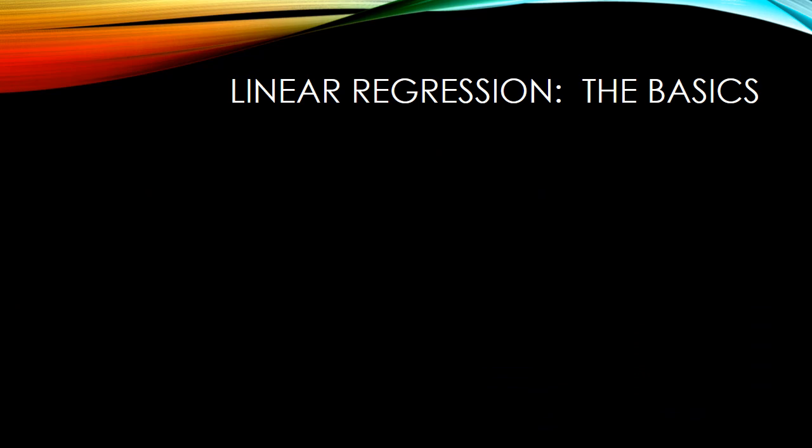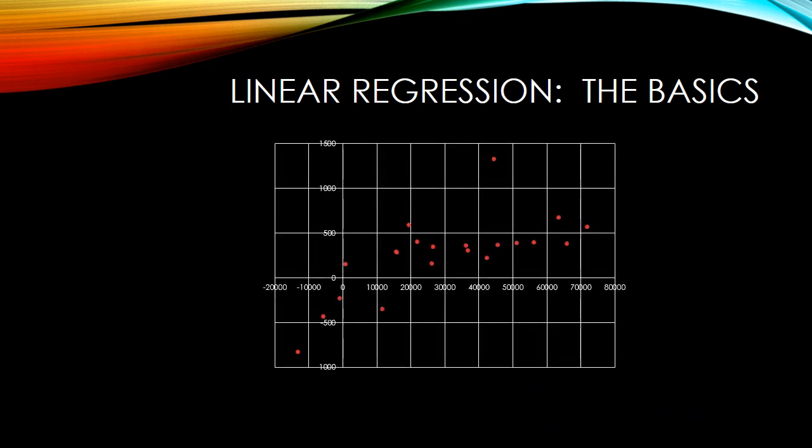You remember how linear regression works. We start out with two variables that are probably related to one another. We graph one of them on the x-axis and one of them on the y-axis, and we look at the scatter plot to see if it looks like there's a relationship. In particular, with linear regression, we're looking for a linear relationship, a straight line relationship. The points in this graph here certainly don't all lie perfectly on a straight line, but we can kind of get a rough idea of where the best line should be.